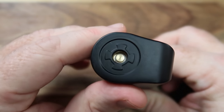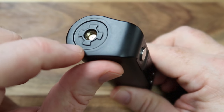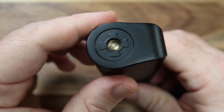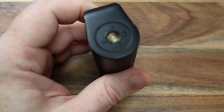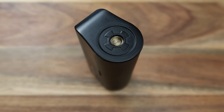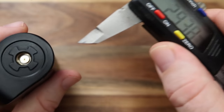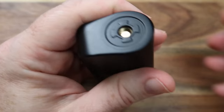Up top on the 510 you have got a spring-loaded 510 - I've not had any issues with anything going in here. This slight instep here is kind of pointless but I suppose it catches a little bit of errant juice before it goes down into your 510, which is very reasonable. The size up top allows you to put a whole bunch of different RDAs, atomizers and tanks on here - you've got within a gnat's chuff of 30mm up top, so most things will look pretty damn reasonable.